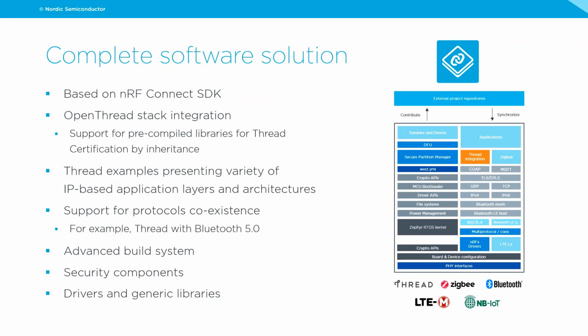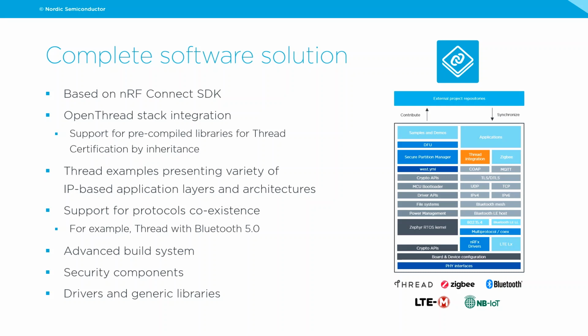First, we have integrated the OpenThread stack into the SDK so that it interacts in an optimal way with our drivers, such as the 802.15.4 radio driver. You can build the Thread stack from sources, or you can take advantage of precompiled OpenThread libraries that we prepared with some of the most common configurations. The biggest advantage of using them is that you may get Thread certification by inheritance, reducing cost and your time.